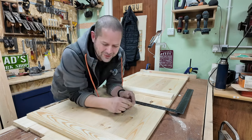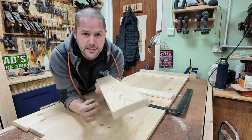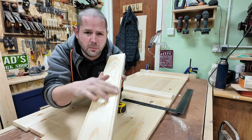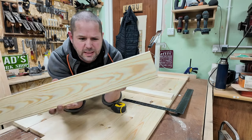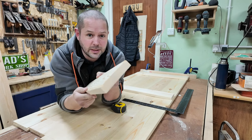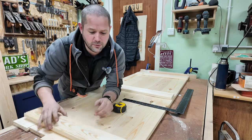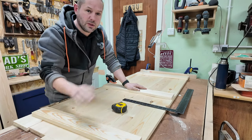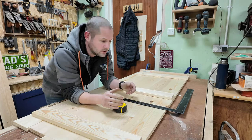Okay guys, so we've got the door roughly assembled, one of them anyway, the other one's just off shot here. I've got my back braces now. On the original doors, they didn't have this cock bead on here, but I just thought it looked a bit nicer, so I thought I'd add them. You're never gonna see them because they're gonna be inside cupboards, but I just thought I'd dress them up a little bit like that.